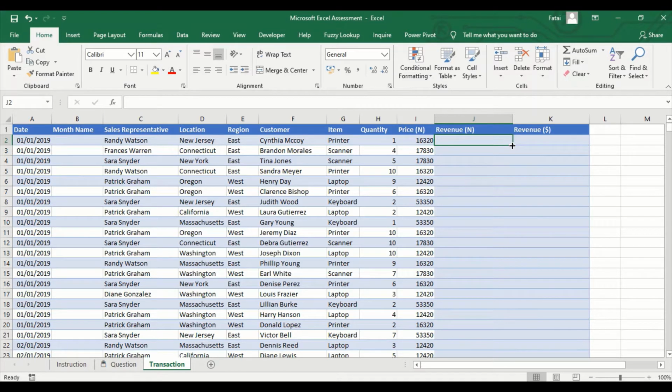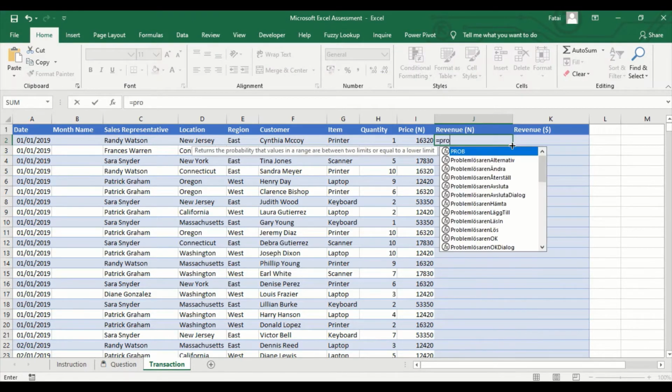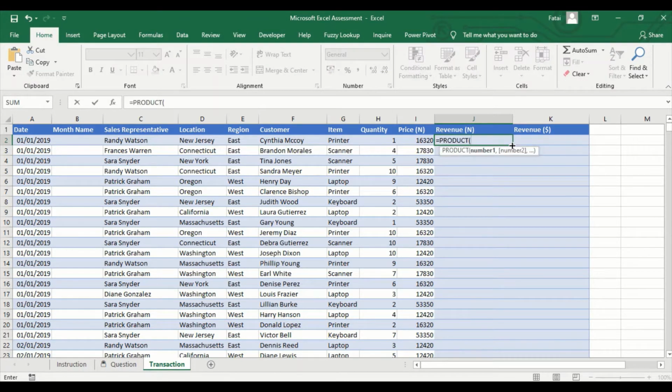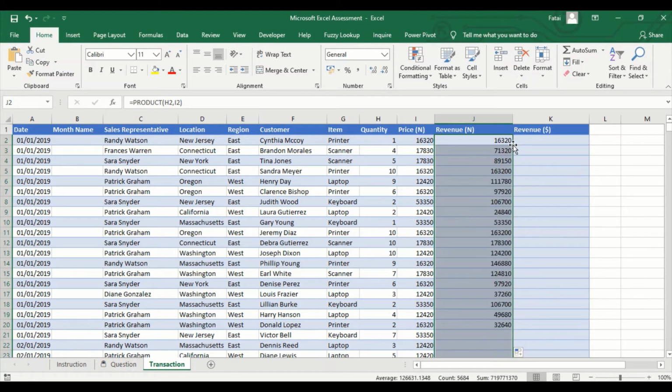There is another way I can do this. Let me delete this. I can say equals the product. If I say the product of my first number, comma, and my second number, close the bracket and hit enter, I'm still going to have the same answer. If I come here and double click on the bottom right of this cell, or drag down.